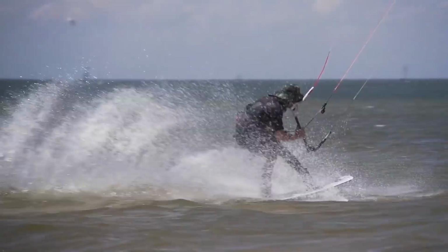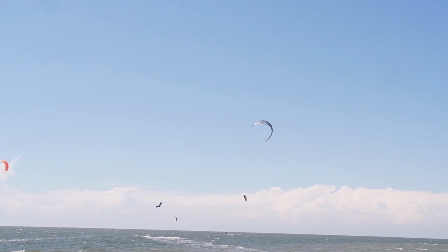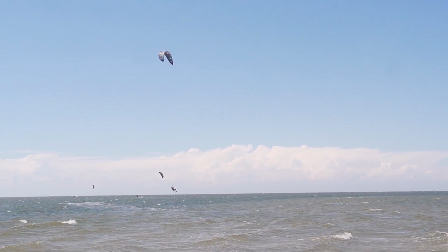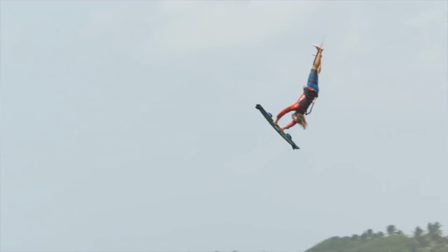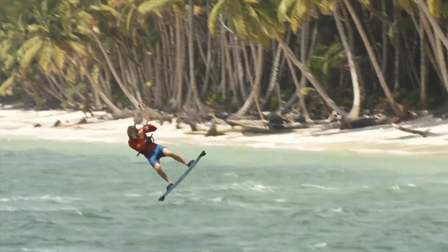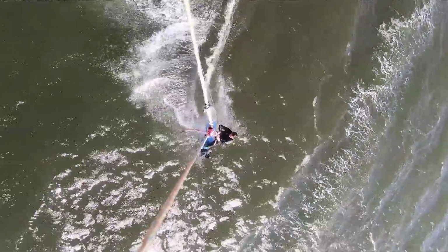So let's talk about something that everybody's always concerned about, and that's how does the kite jump? This was a point where I did find some differences, and interestingly enough, the 2018 almost seems to have become more beginner friendly. While the 2017 Evo was definitely a pull and go kite, I found that with the 2018, no matter how sloppy I got with my timing, no matter how junky the conditions were, if you pull that bar in, it's a very springy jump, lots of hang time, really just an incredibly easy jumper, really fun.